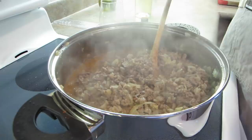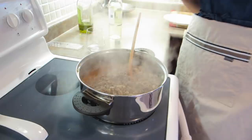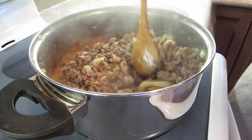I'm gonna let this cool down. I'm gonna cover it and put it in the fridge overnight. I like this to be nice and cold, so when I'm making the empanadas, the beef is cold, and all the juices from the wine are not flowing out of the dough when I'm putting it together. So this is gonna go overnight in the fridge. Let it sit in the fridge overnight.